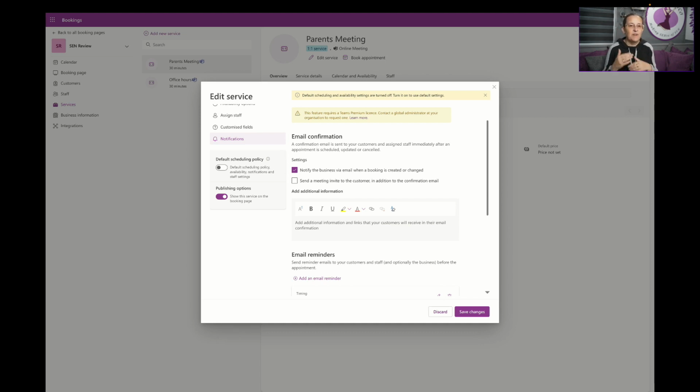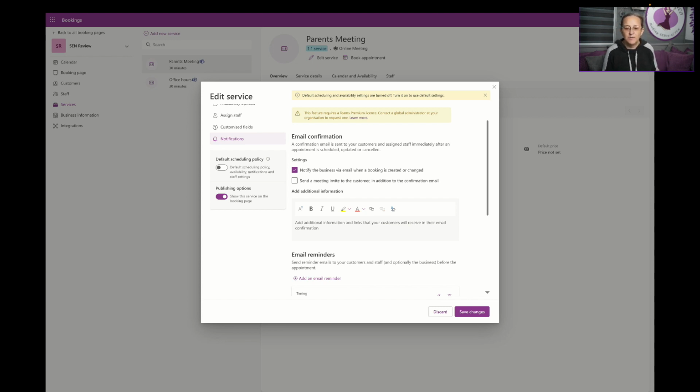There's just something about seeing it pop into my email. It makes me realise that that's then been added to my calendar. I know it sounds like a bit of extra work because I then have to archive that email, but it's that sense of security for me. It means I know it's there. It also means that when somebody phones me up and says I've booked it but I'm not sure because it hasn't come through on my side, I can confirm to them that they have actually received it. And if I need to, I can click the forward button and send it to somebody else or forward it to that parent again if necessary.